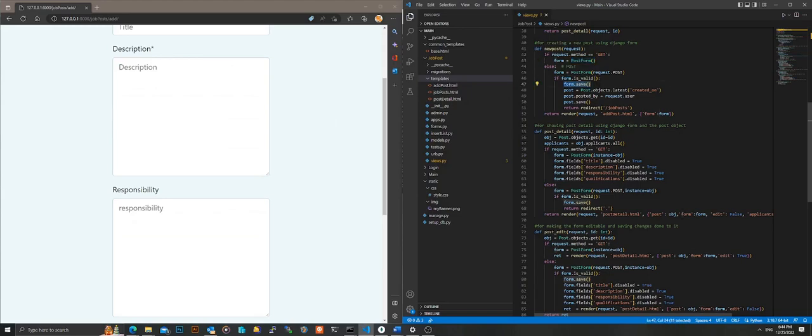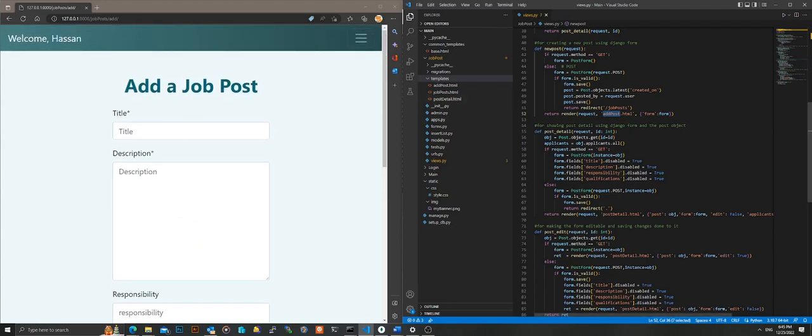If it is, it's going to save it, and it's going to the latest post, which is the one just saved, and it's going to add the current user as the posted by and save the changes. Then it's going to redirect the user into job posts. Alright, and it's going to return this page and the form, which is this one.